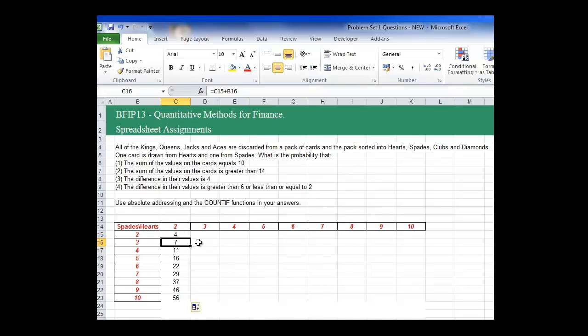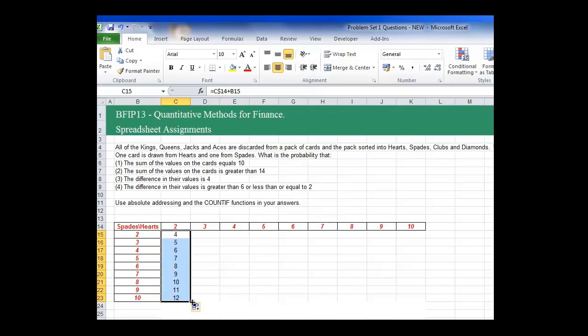So for example here, what I'm going to do is to go back to cell C15 and enter $ before the 14. That will ensure that that address is absolute, it's fixed. Now when I do the copy, I get the correct result.